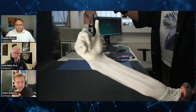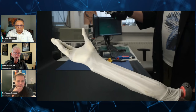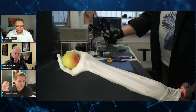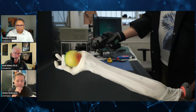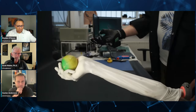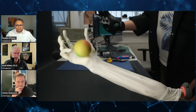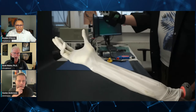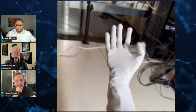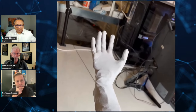You can tell in the clip that the fingers scissor over each other because they lack lateral support in the MCP joint when they grip the ball. It's a nice catch, but later the fingers cross, which isn't a big problem for that activity. When you start lifting heavy objects, it's going to be tricky. So do you think they're actually emulating the human body rather than using hinge joints? There was one part where the ring finger clips over the little finger a bit, but the thumb motion is really impressive.